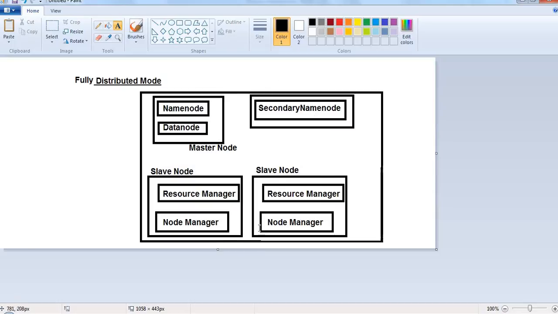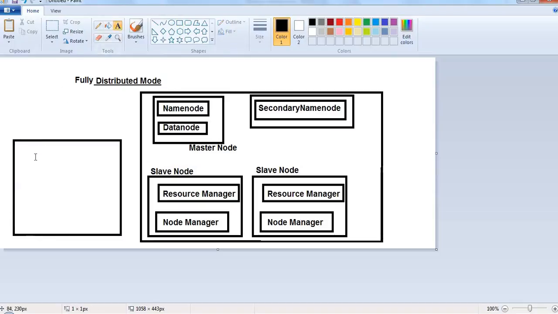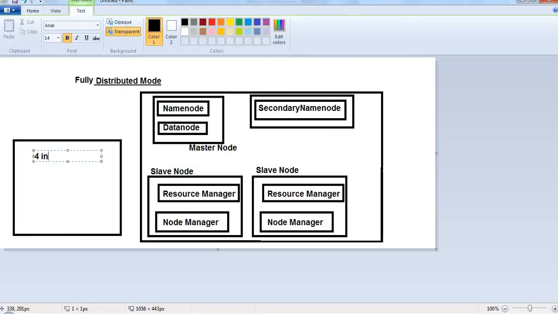Now you can see how many instances of VM we have here. We have 4 instances of virtual machine. Let's not talk about how many JVMs, because here it would be 2 JVMs, 2 JVMs, 2 JVMs and 1 JVM, overall 7 JVMs.